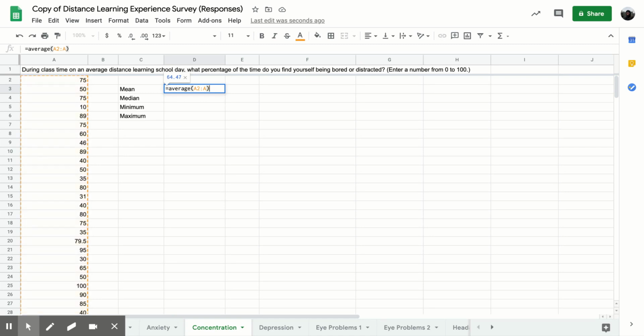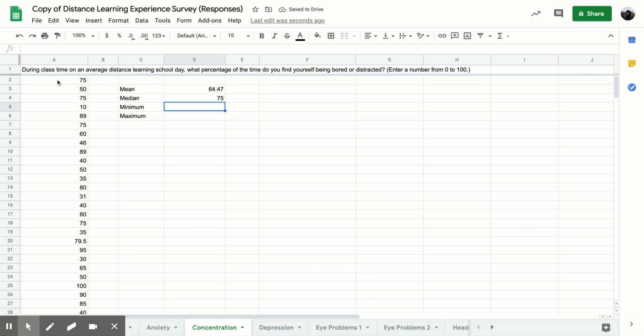So average A2 to the end of column A, 64.47, very good. Now the median, equals, start a function, and then type median, start your parentheses, A2 to the end of column A. Median value was 75.